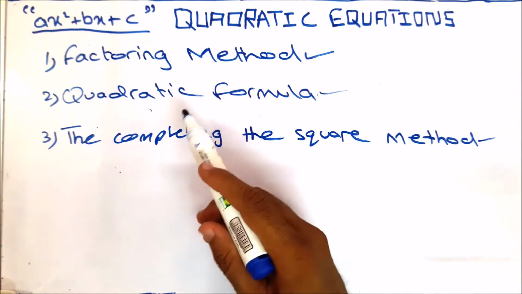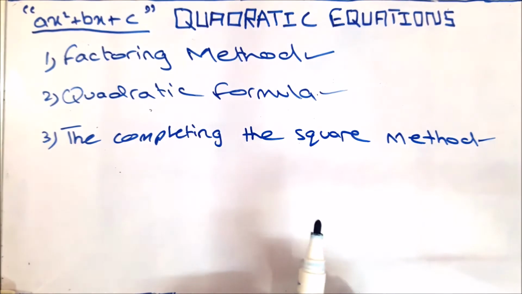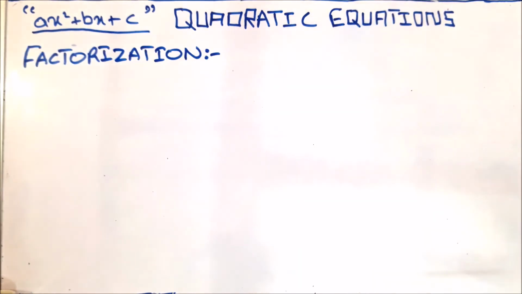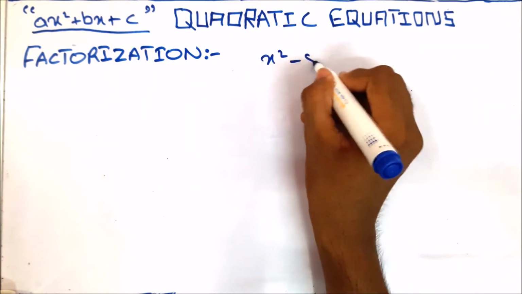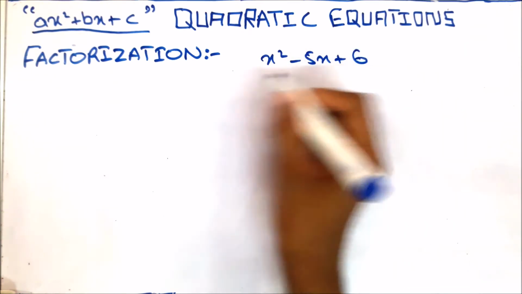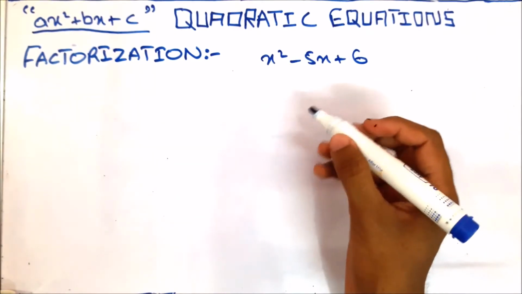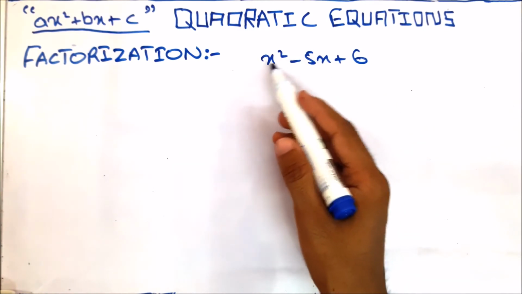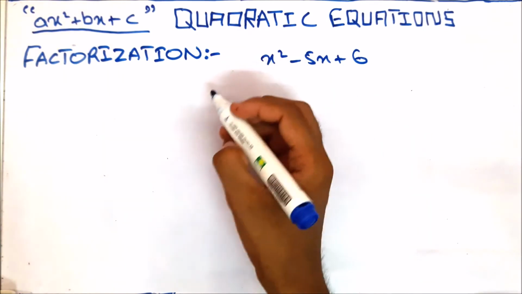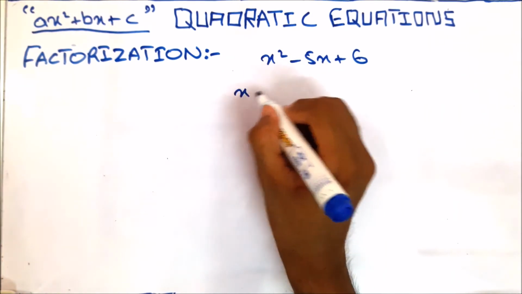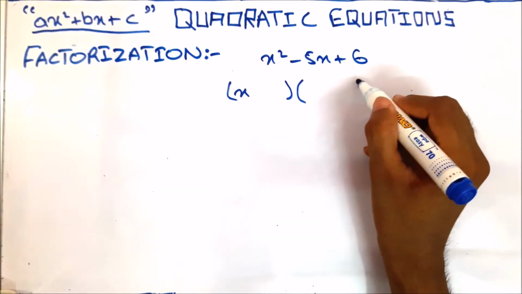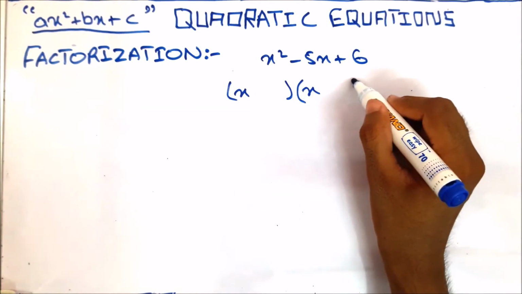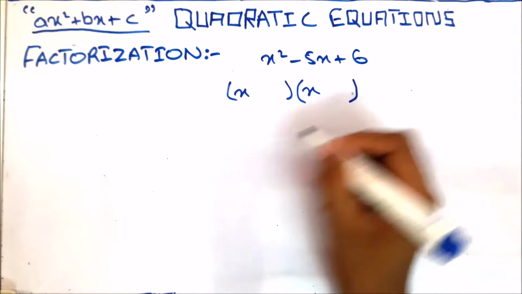How to solve the quadratic equations using the factorization method. Alright, let's start. In the factorization method, let's have a question. We have x squared minus 5x plus 6. I use the same example I just wrote a few minutes ago. When we solve using this factorization method, we just write in this way, x, and leave a lot of space, and then multiply it with some other bracket, and write again x, and leave some space.